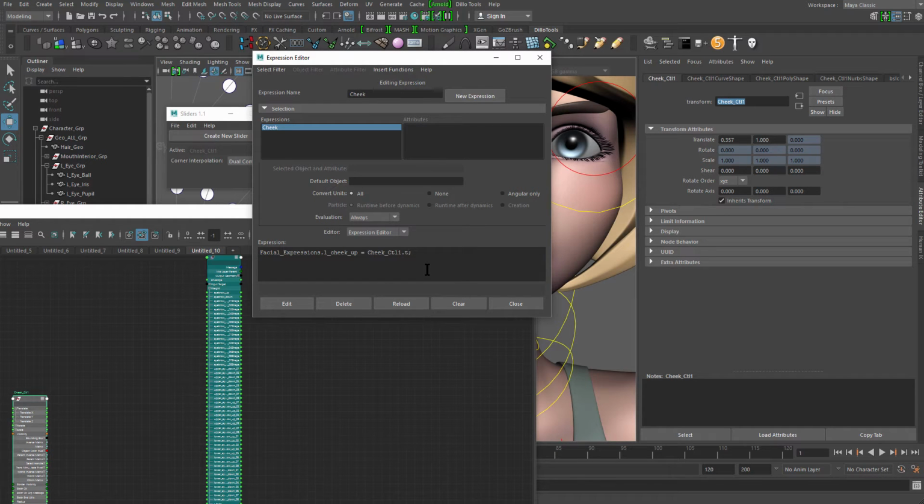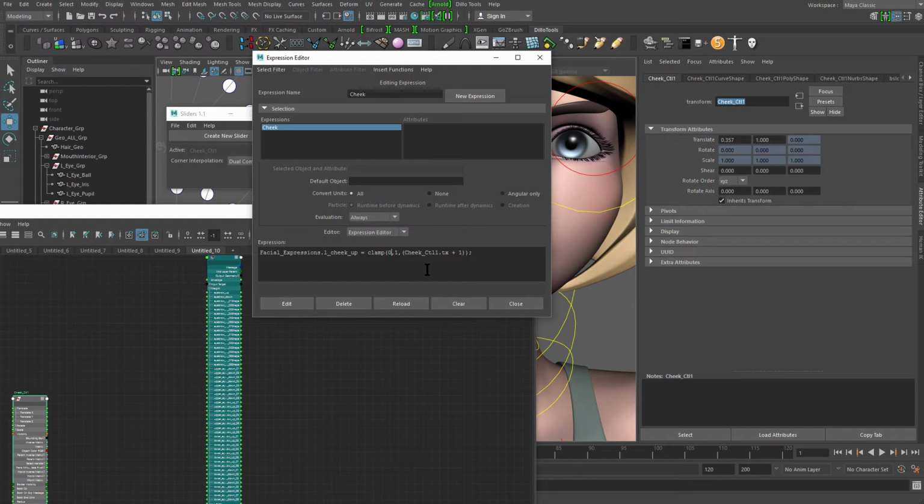It's translation x, tx plus 1. Okay, and then clamp this value into 0 and 1 range with a comma here.